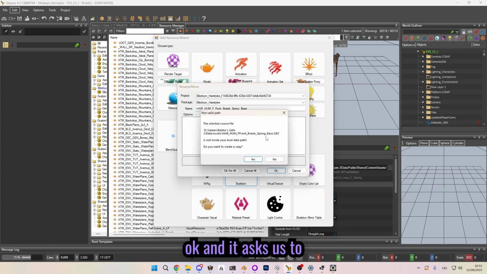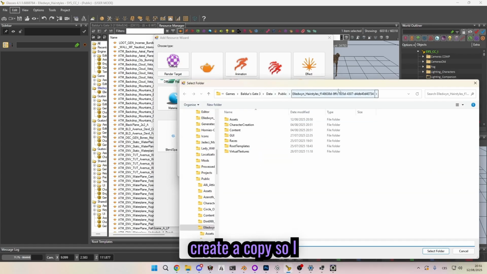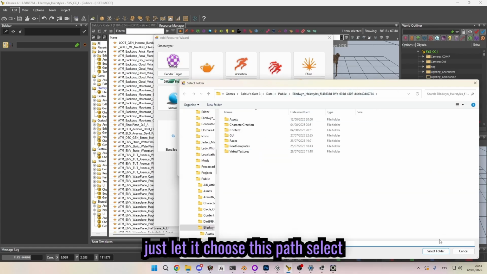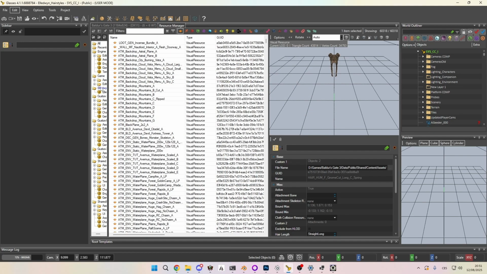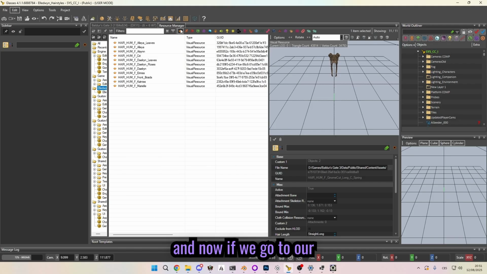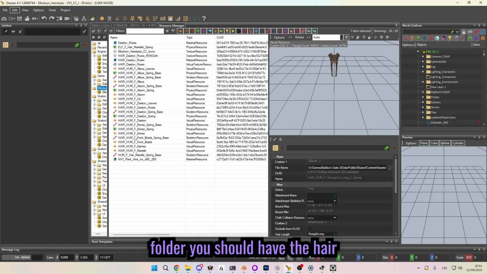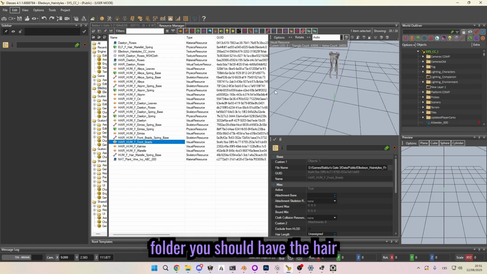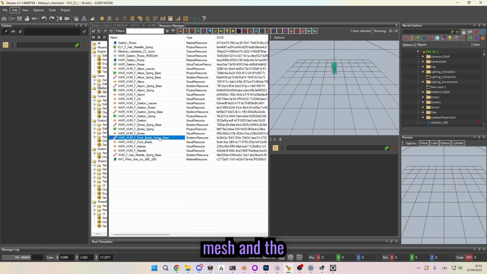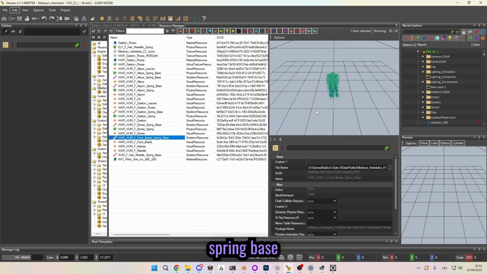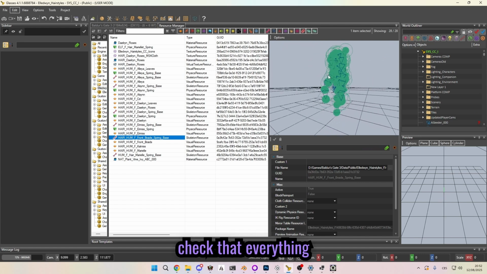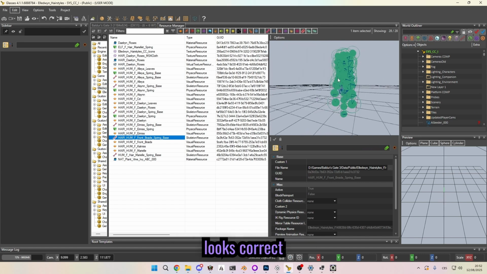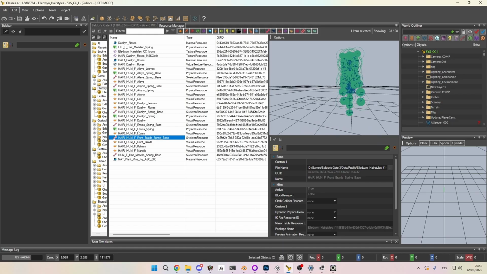Okay, and it asks us to create a copy, so I just let it choose this path, select folder. And now if we go to our folder, you should have the hair mesh and the spring base. So just check that everything looks correct.